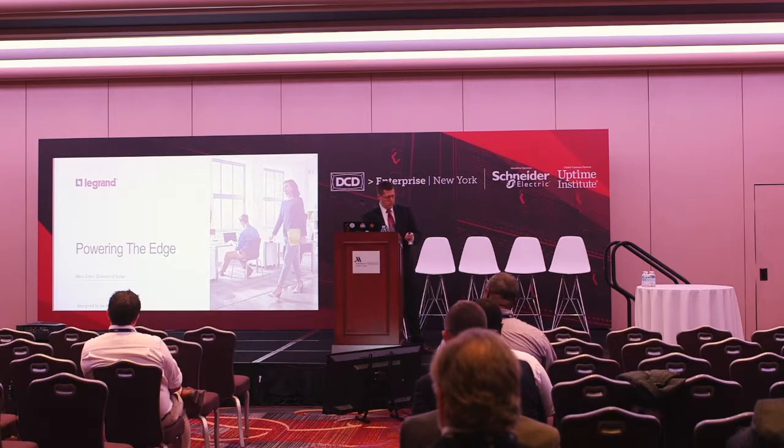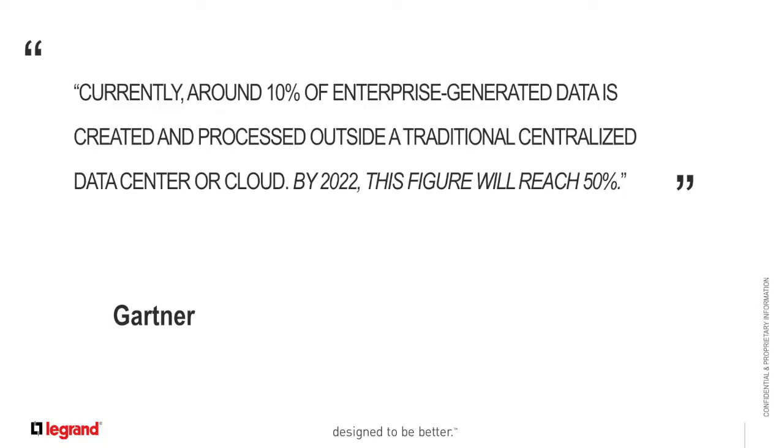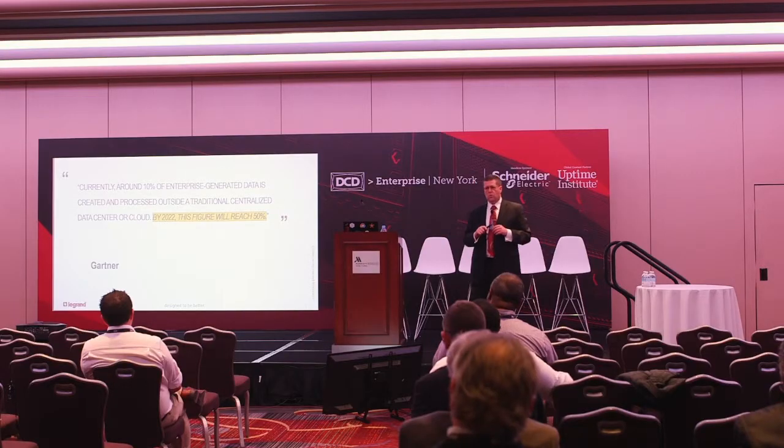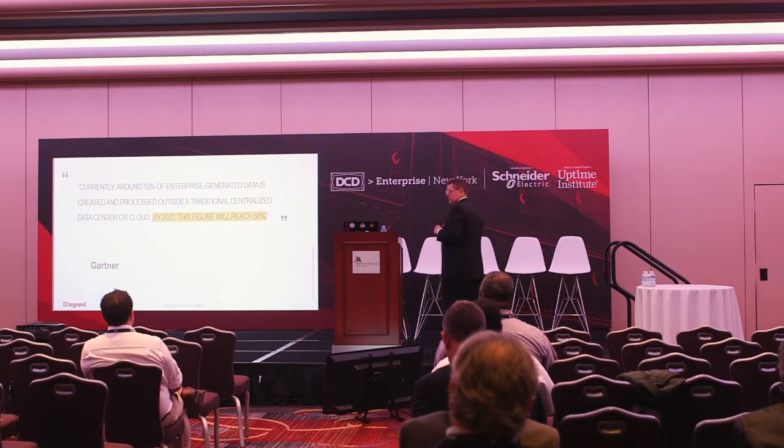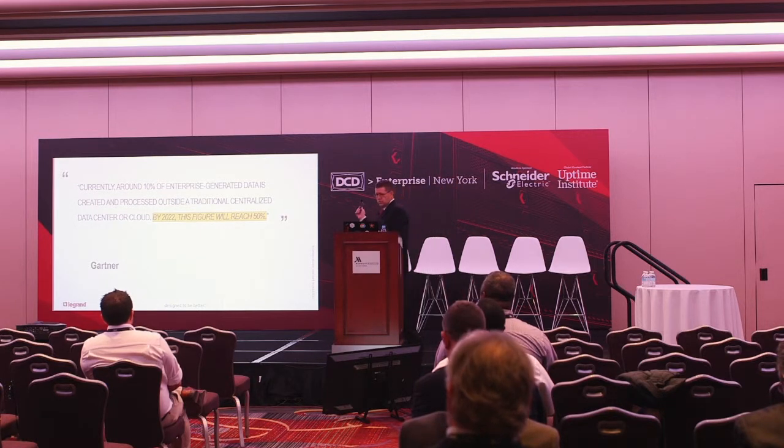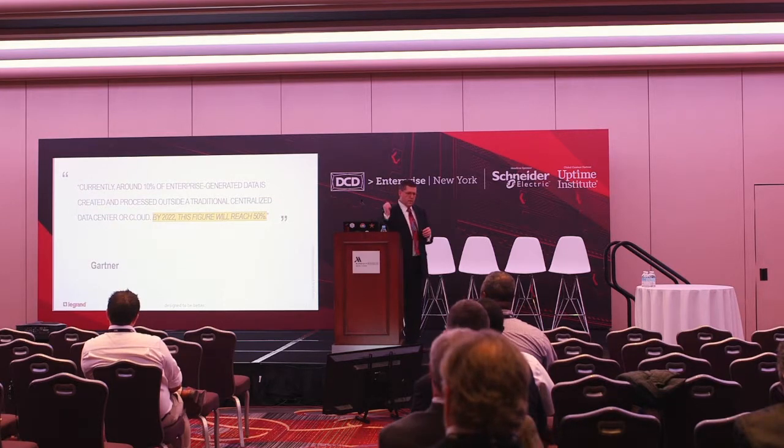So let's go to the next slide. Gartner recently said that around 10% of enterprise-generated data is created and processed outside of a traditional centralized data center or cloud. In the next 4 years, that figure is expected to grow by 50%. So I think that says the why of edge. That tells you that we are going to be growing in a rapid fashion. Now that's a bit of an eye chart.